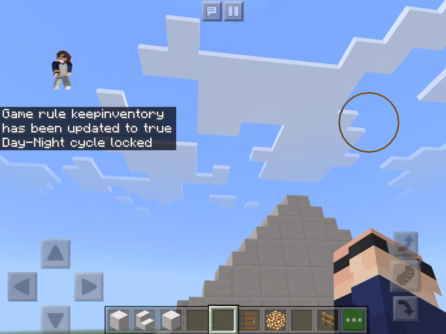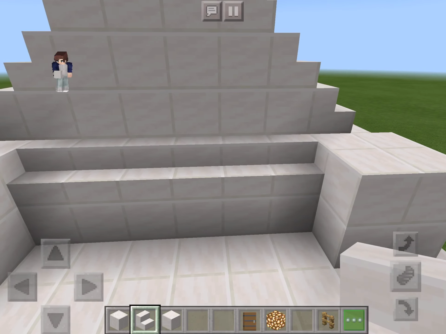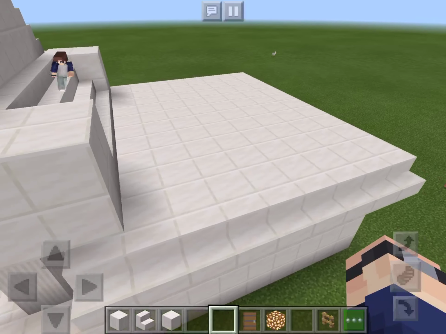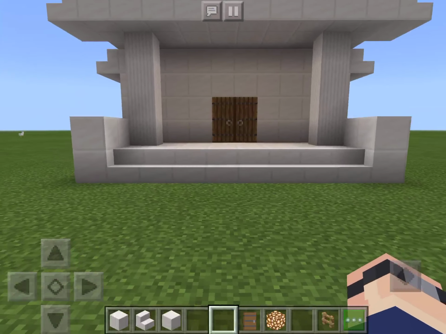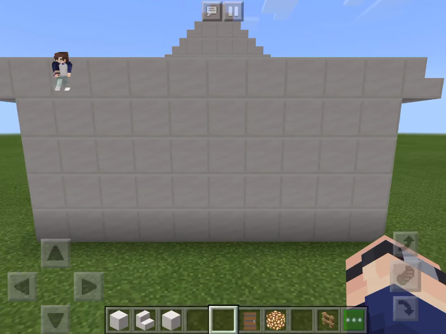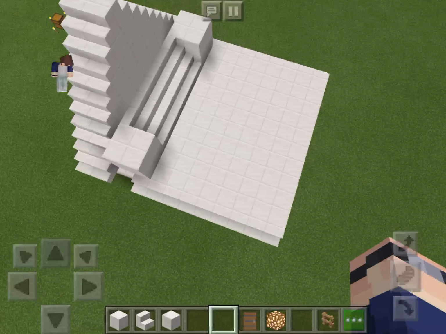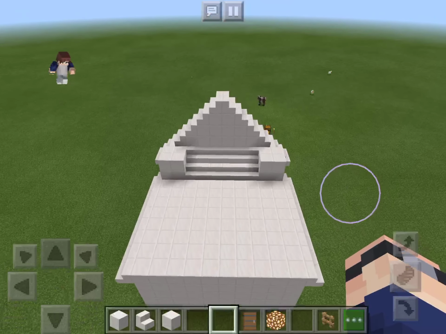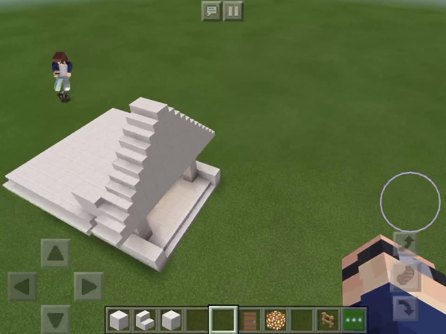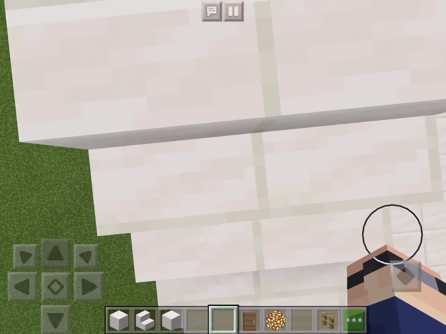Okay, so this is like a housey build. For more decorations, put these on the back. How do you guys like my build? So let's review it. Take a look at it. Alright, so that's the end of the review.